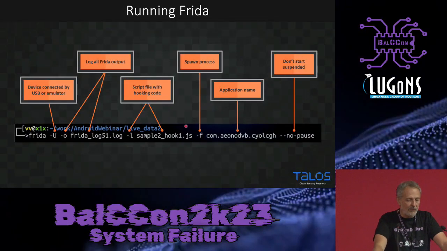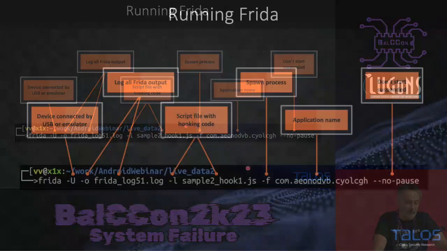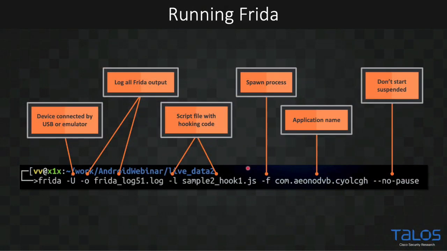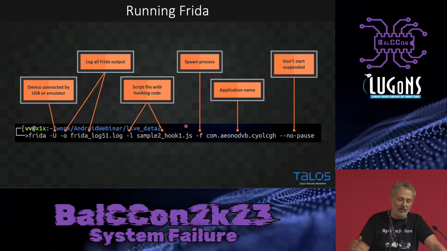So how do we run Frida? At the beginning it's a bit unnerving, I have to say. You know, I know that it can do all these things, but how do you then do that? Luckily it's very well documented, and there's a very strong community around it. The principal way of running Frida is, first of all, you install Frida by running pip install frida-tools. It could not be simpler than that.